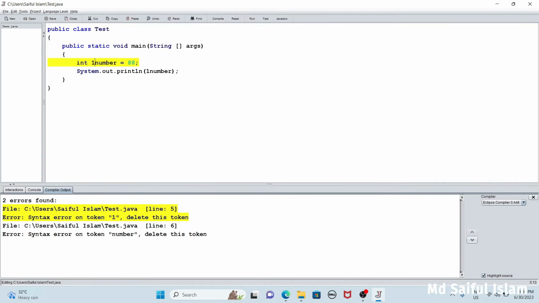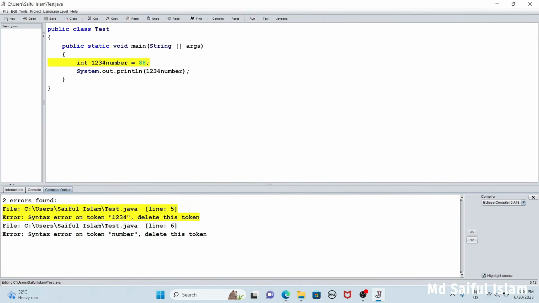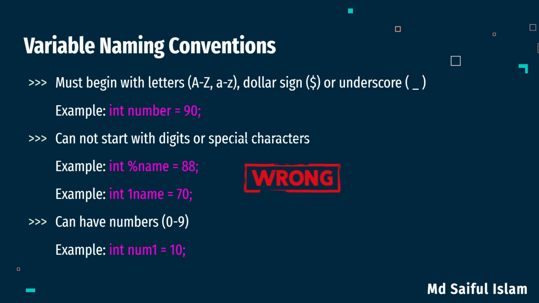Hence, in case of variable declaration, no matter what number we take for naming it or in the print statement, it will never work. So until now, we had a look at what kind of characters we can take to successfully print a statement and which ones are causing an error in our program. But we have to keep in mind that we cannot put a digit in the beginning, but we can put it in the middle or at the end.